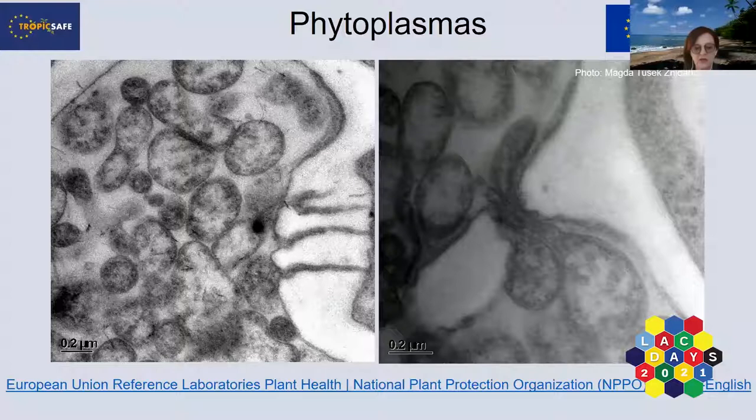And most likely you don't know what phytoplasmas are. These are the smallest known bacteria, both according to their genome size and according to their cell size. What I mean with the small size, they are in the size of big viruses. So for many decades, until the 19th of the previous century, all phytoplasma diseases were in studies associated with viruses. And we only recently know that these are really bacteria, but they behave somehow like viruses.